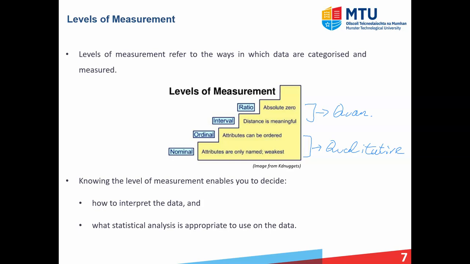Then moving on to interval, we can talk about differences between numbers. And the big difference between interval and ratio is the definition of zero, which we'll discuss in a moment with some examples. So like with the types of data, knowing the level of measurement that is appropriate, that will determine how your analysis plays out. So it allows you to interpret the data. And as I mentioned, which type of statistical analysis can be used.